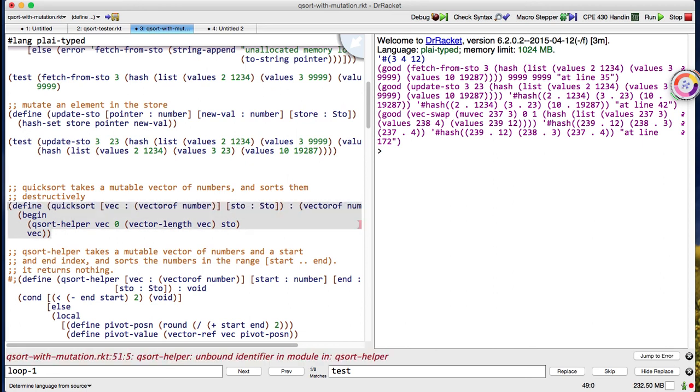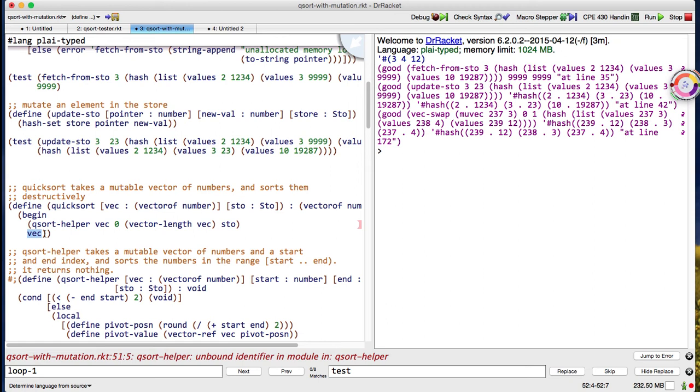Okay, here's the first thing that I want to think about. Quicksort here doesn't return a store, it returns the vector. Now, this isn't totally necessary in this case because the vector is unchanged. At least it still contains the same pointer and the same length. But in fact, this is a problem we're going to run into a couple of times. We are going to have functions that do genuinely want to return a value. So for instance, in your assignment, the evaluator is going to nearly always want to actually return a value. What this means is that we are now going to have to return a value and a store. In this case, a vector and a store.